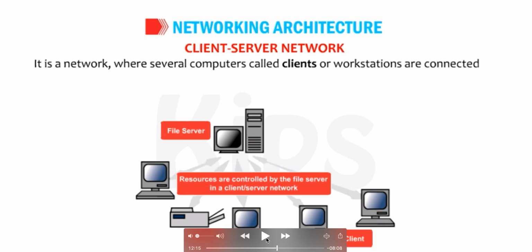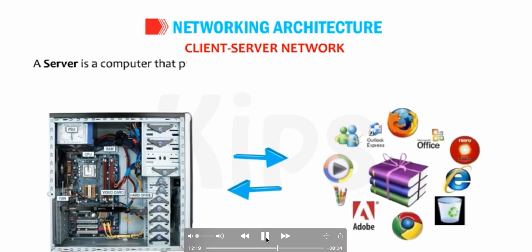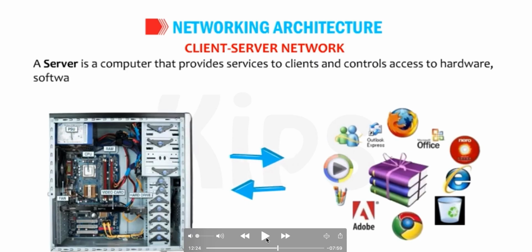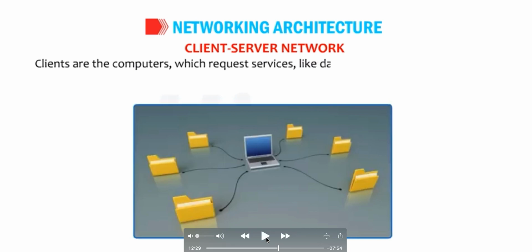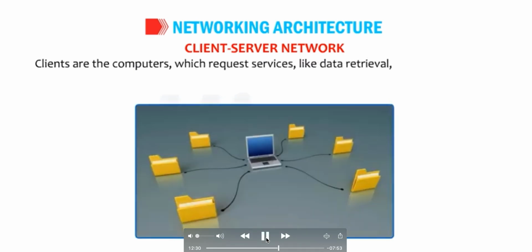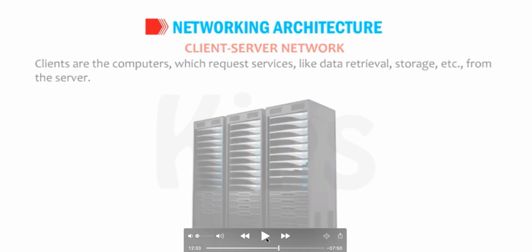Clients are nothing but standalone systems. These are also called workstations, which are connected to the main server. Can you observe here? A server is a computer that provides services to the clients and controls access to hardware, software and other resources. So clients are the computers which request services like data retrieval, storage, etc. from the server. Can you see the picture of the server here?